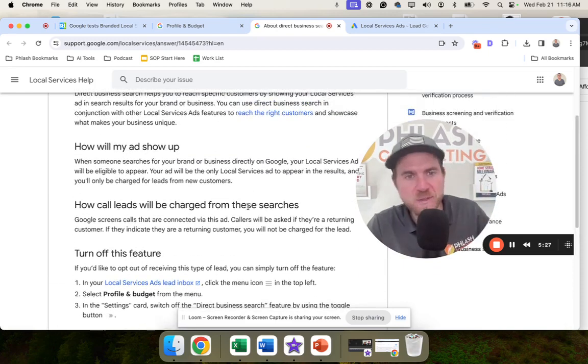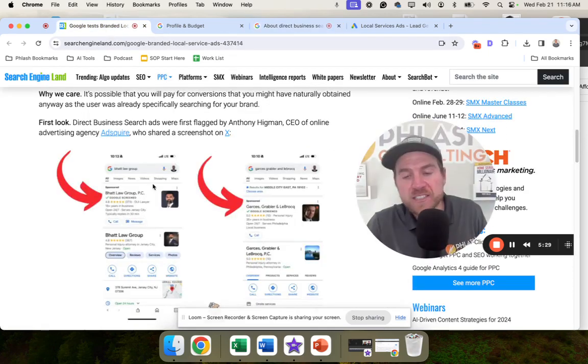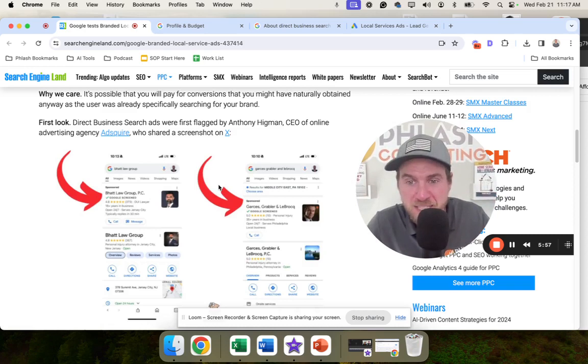But that aside, if you do not turn this off, I think that you're doing a disservice to your company because you're spending ad dollars twice almost. You're spending it on the brand and recognition side, on the referral side, on all the goodwill side. And then you're also going to be spending it on Google local service ads, which is supposed to be meant for when someone searches for a law group near me, you want them to find your Google business profile like that. And so that's really what they're meant for, in my opinion. I think Google's just trying to make more money because they see the potential that they could fill all of these budgets, and they're trying to just figure out how to do that.